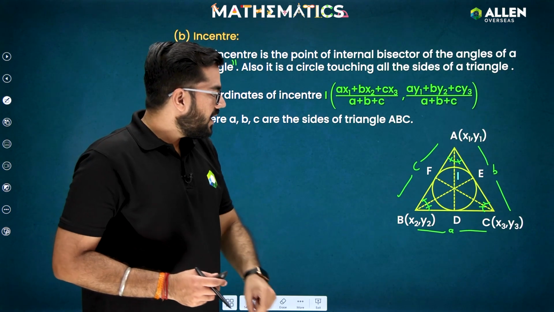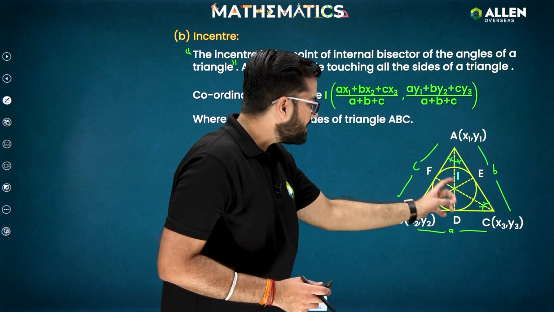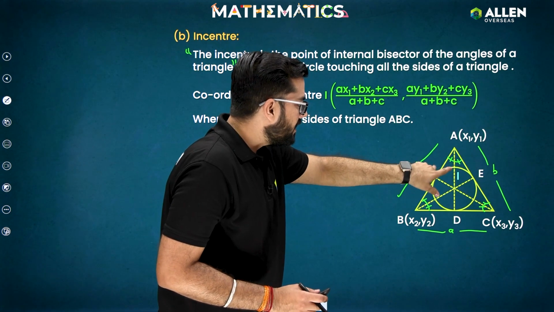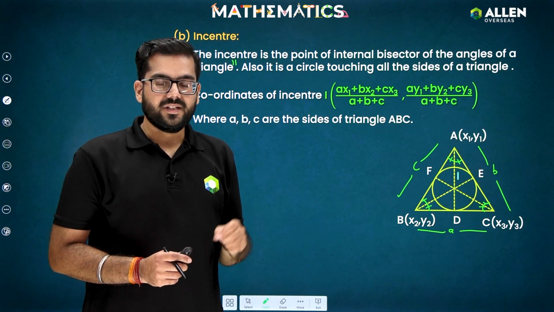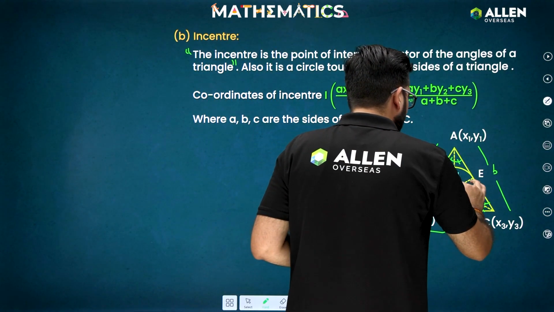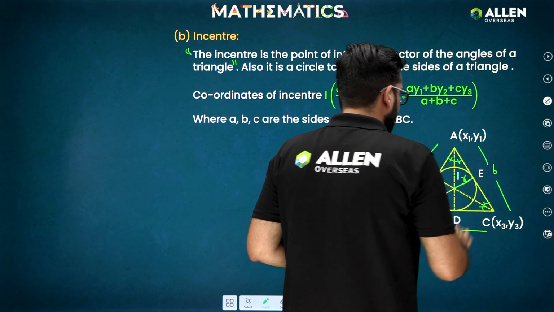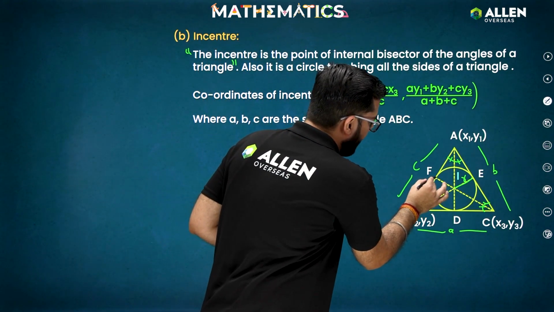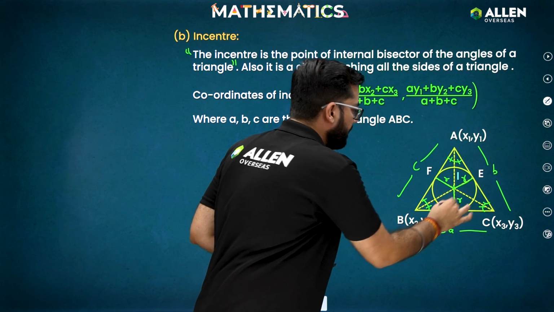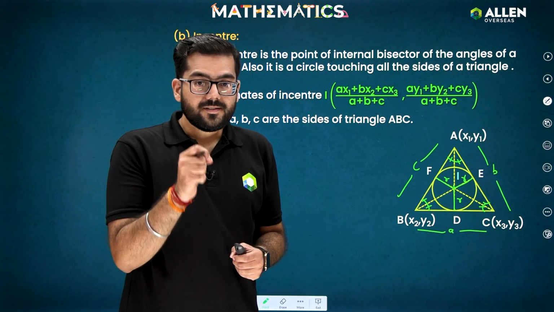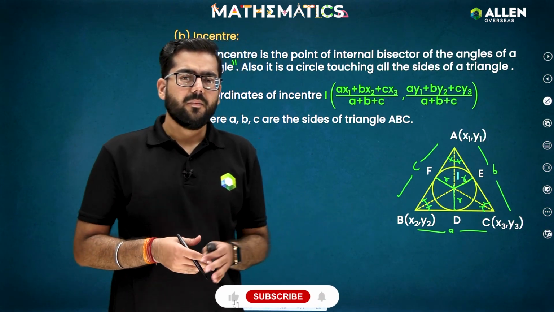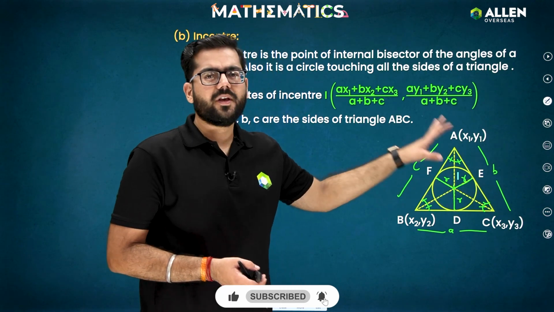If you make a circle which is touching all the sides at E, F, D, you will get an incircle with respect to the incenter, whereas the radius is from I to E for this incircle. Similarly, F to I as well as I to D. That would be your incircle radius, usually known as the inradius.